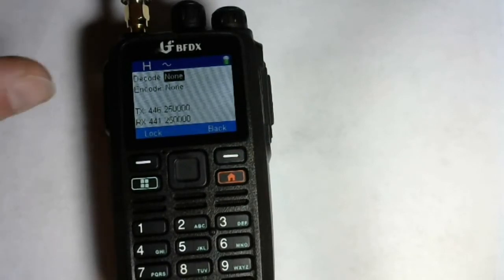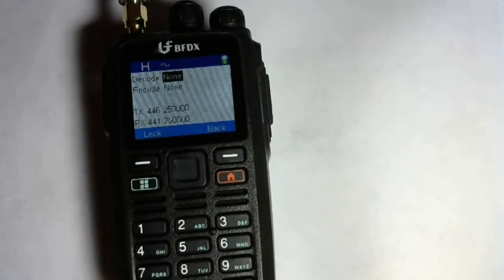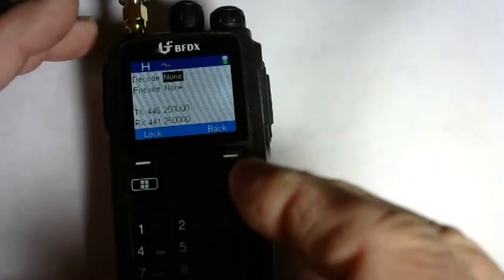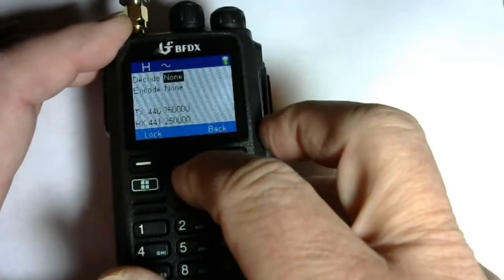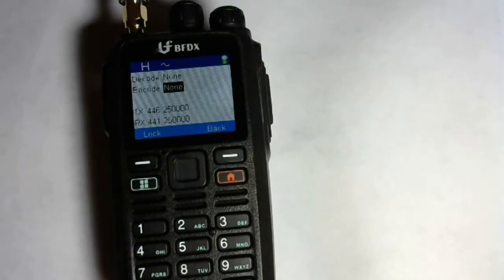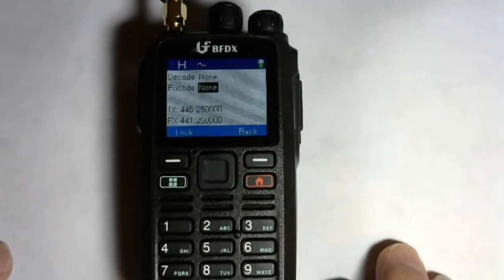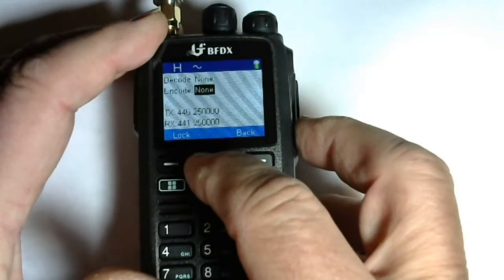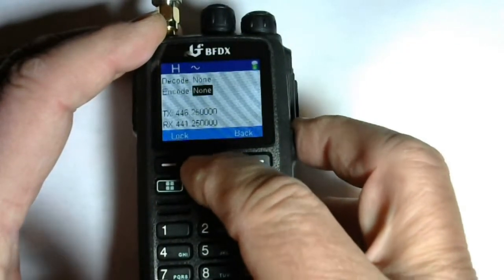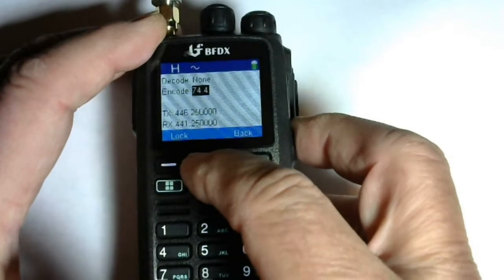Now you notice that it has a transmit and receive, and keep in mind, I'm still on that same analog channel. It shows a transmit and receive, but it also has an encode and a decode setting. Now we're going to go to encode, and in the case of this particular repeater, the encoding is 123, so I'll select that, and I'll just start stepping up here.